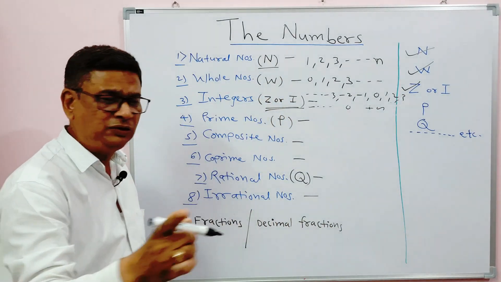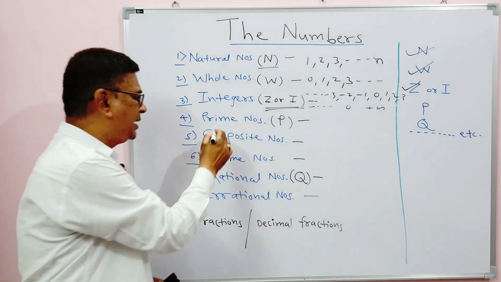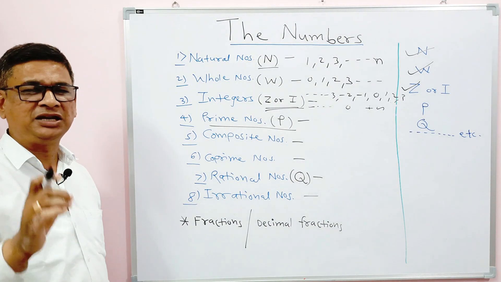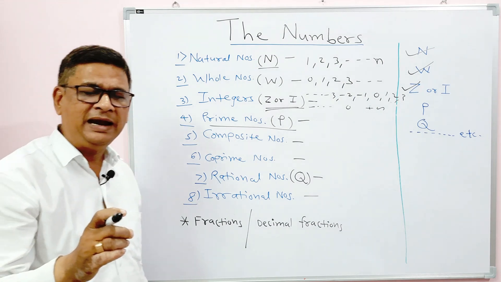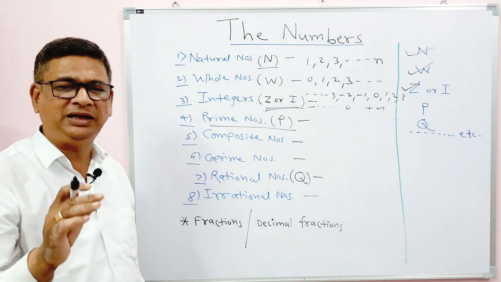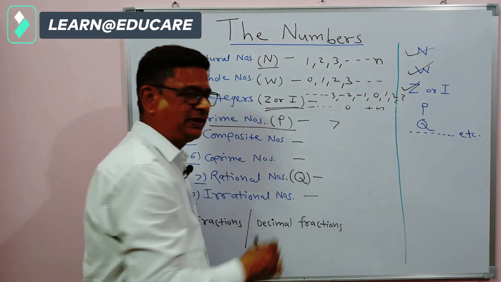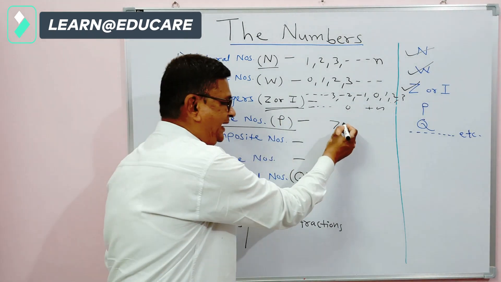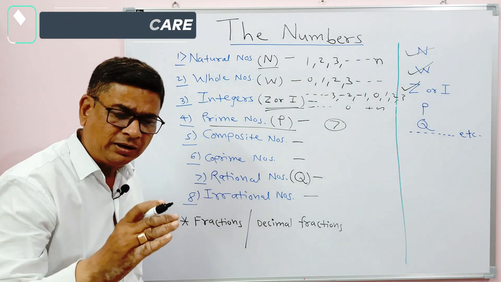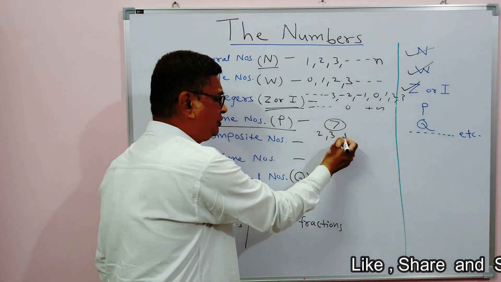Prime numbers are a very important concept in mathematics. A prime number is divisible only by itself and by 1 — that is, such numbers are divisible only by their own value and by plus or minus 1. For example, 7 is divisible only by 7 or minus 7, and by plus or minus 1. The smallest prime numbers in order are: 2, 3, 5, 7, 11, and so on.